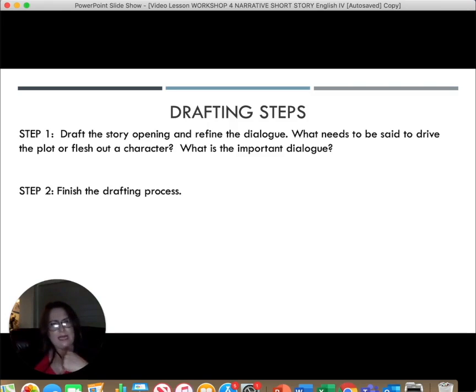So we must have dialogue, and that's why I put in the material list that you may want to use a reference for writing dialogue, a little cheat sheet, if you will. How much dialogue do you need? Play around with it a little bit. Sometimes less is more, but what important thing would they be saying to move the plot? What things could you have a character say to move the plot along that would be easier and less words to have it said than to paint the picture out in paragraphs?